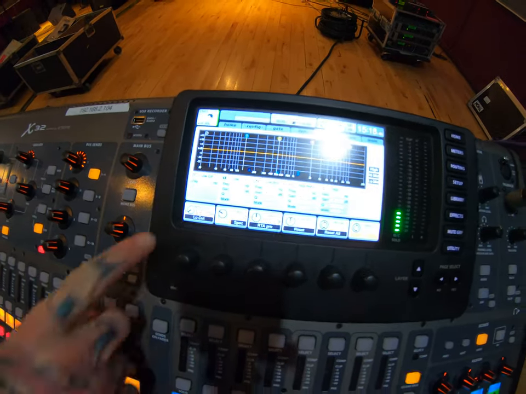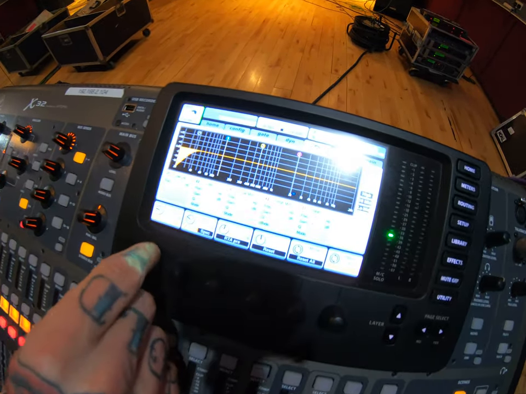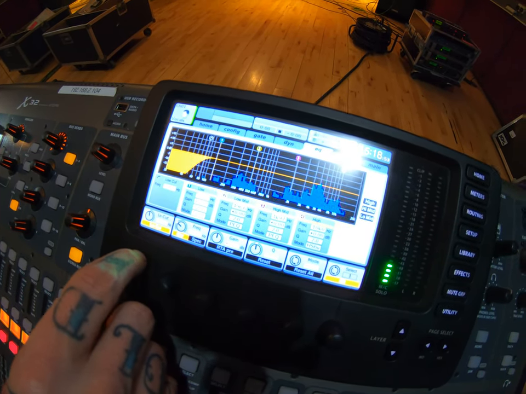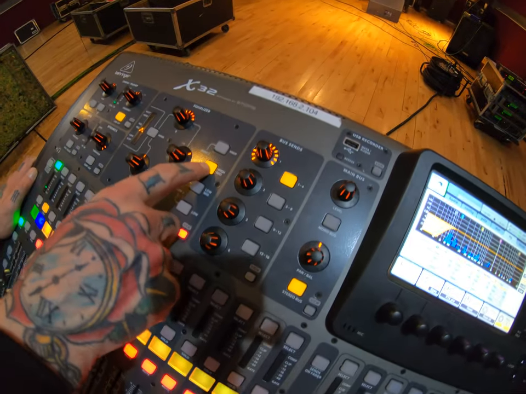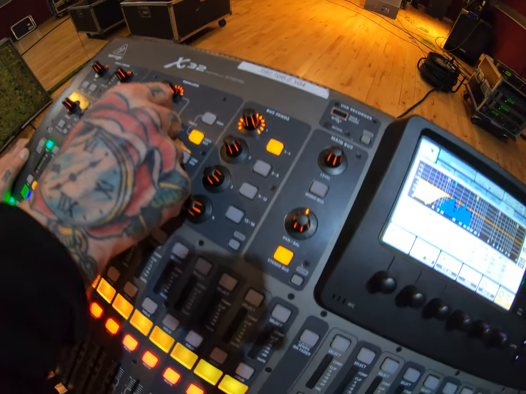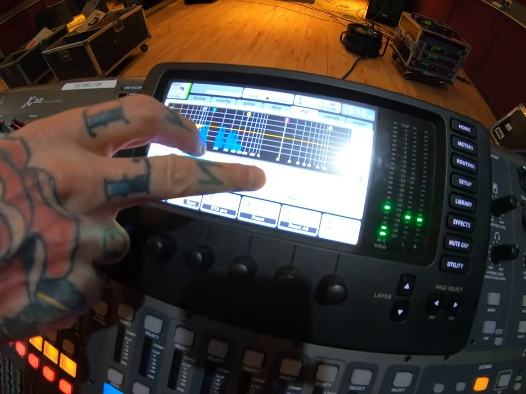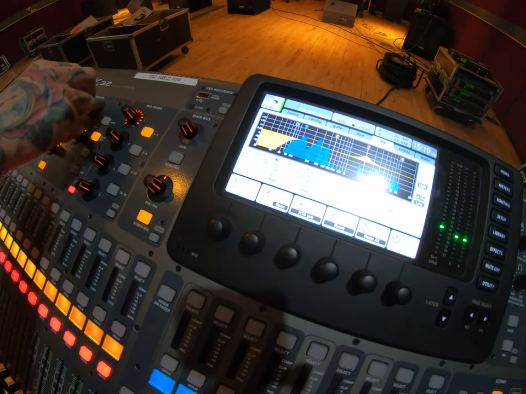So first of all, I'll put on the low cut filter and I'm going to use a filter of 80 Hz. And then while Fred is talking into the mic, I'm going to give it a boost in the highs at around 2 kHz. So I've selected 2 kHz here, and I'm boosting it up about 6 dB, and I'm just making it narrower.